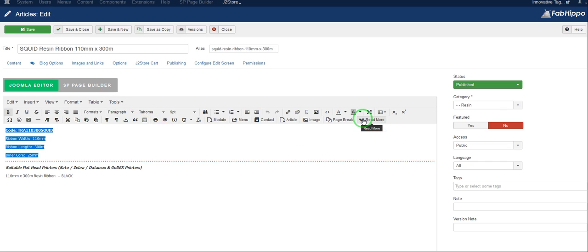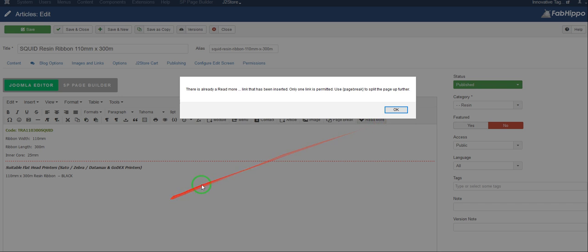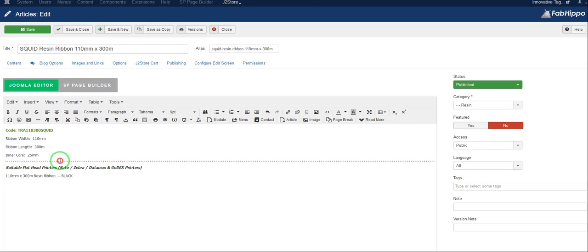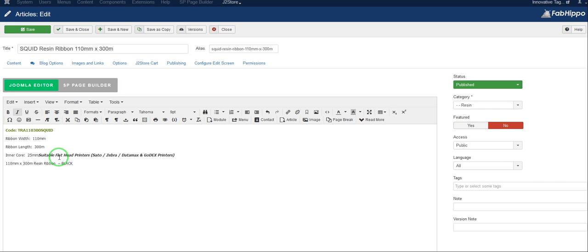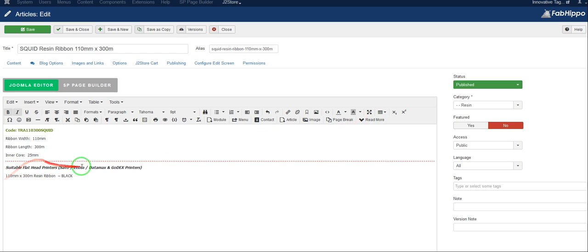Okay, so that's called a read more link, and it's real simple to put one in. If we went to here and wanted to put one in, we just hit read more, and it's saying that it already has a read more link, so I can't put two in, which is correct. So let's see, if I delete that out, and I try to put the read more link in, and there we go, it's put it in, and that will be underneath the other content. That'll be in the details of the page. So that's all we need to do with that part.